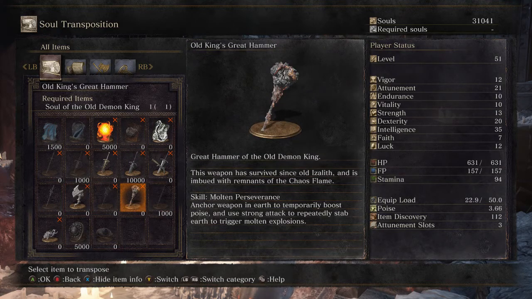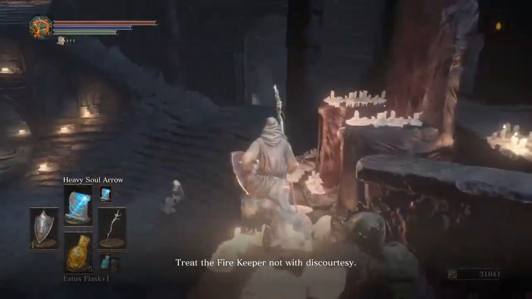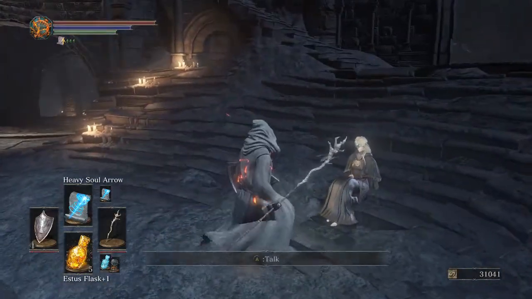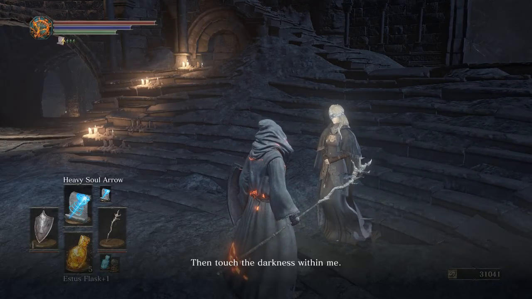Old King's Hammer. Great Hammer of the Old Demon King. This weapon has survived since Old Izalith and is imbued with remnants of the Chaos Flame. Molten Perseverance. Very cool. Alright, so neat stuff, but none of any real interest or use to us as mages. That's okay. Let's just level up and get back on our path.